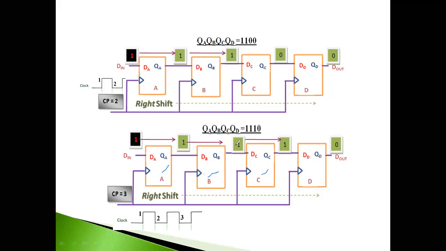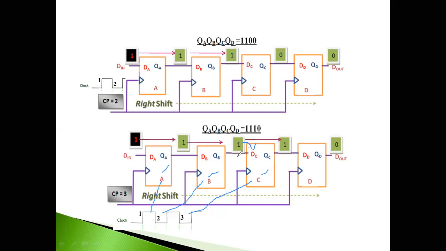QB is already 1. Now this third clock pulse will make DC take the input. So 1 clock pulse for A, another for B, and another for C. All the 3 flip-flops will be working, and you can see QB is already available.